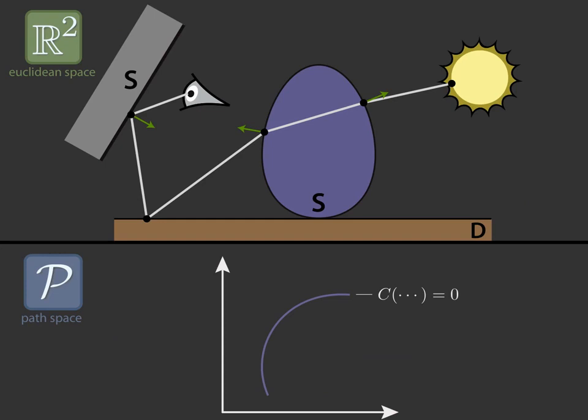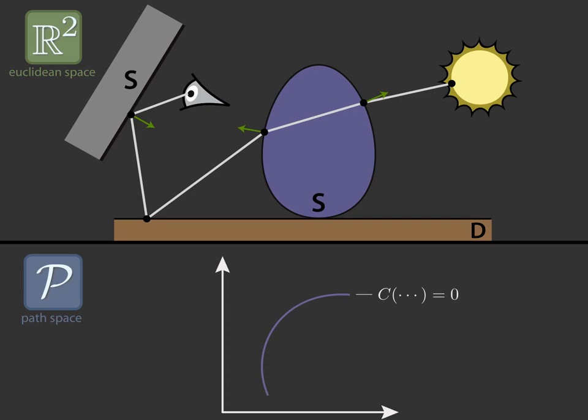There's also one neat aspect of this approach that I didn't mention yet. In general, all of the things that we talked about so far only apply to perfectly smooth mirrors, polished glass, and so on. But if we wanted to render rough glass instead, then it appears that we just cannot do it with this method. But it turns out that there's an almost trivial generalization that also allows us to handle roughness. The underlying idea is that in the perfectly smooth case, there is one path connecting these points here, and in the manifold case it means that all of the energy is concentrated on the specular manifold.